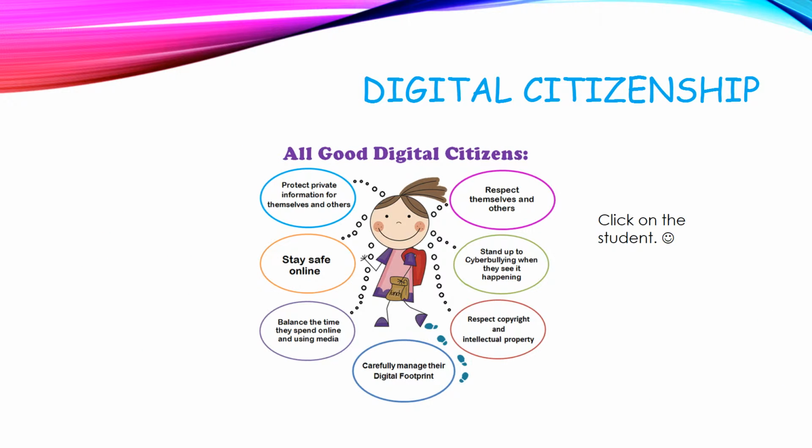So all good citizens, all good digital citizens, protect private information for themselves and others. They stay safe online. They balance the time they spend online and using media. They carefully manage their digital footprint. They respect copyright and intellectual property. They stand up to cyberbullying when they see it happening, and they respect themselves and others. Let's watch a quick video about this.